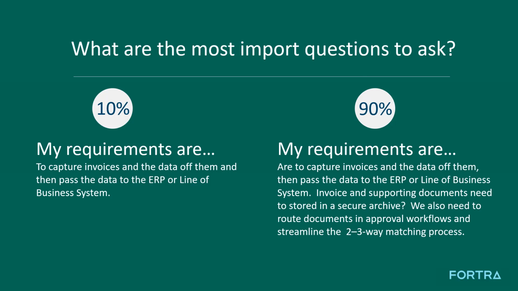We need to be able to streamline that process to the ERP system, but we need to be able to do 2- and 3-way matching that interacts with our ERP or financial system, and also have workflow approvals for our different levels that might be, I'll call it business rule based or manual selection based. So these are the two areas that we sort of focus on from that standpoint.